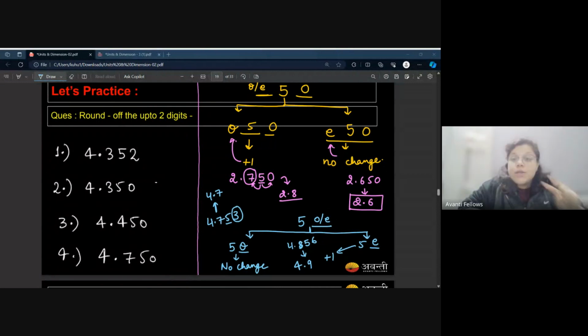No. You have two scenarios. If you have 0 after 5, in that situation, the dealing is different. But when you have an odd or even number, in that situation, you have to do whatever I've written here in blue. Okay? That is something you need to follow. These are two different things.